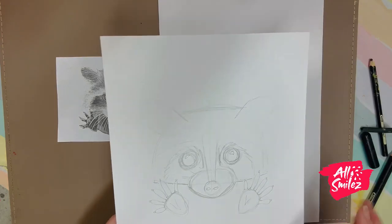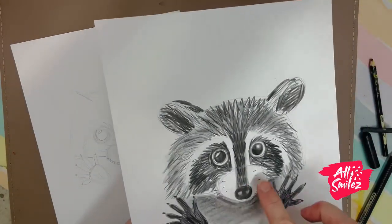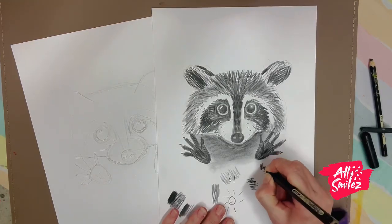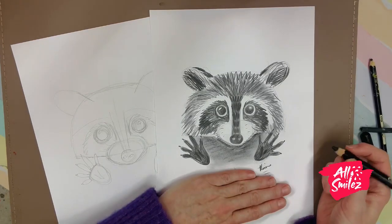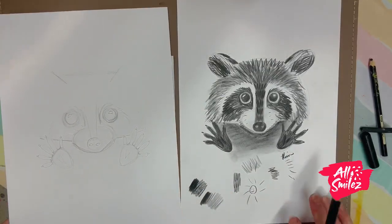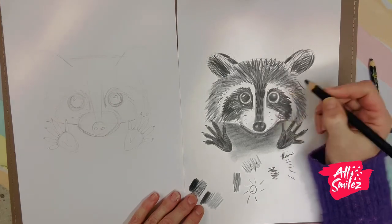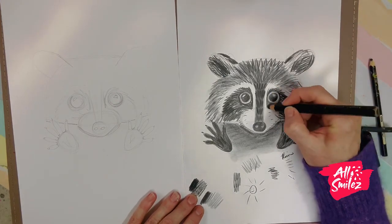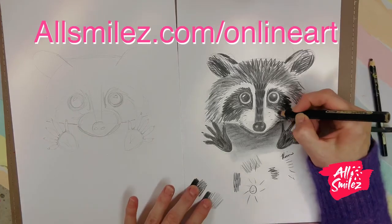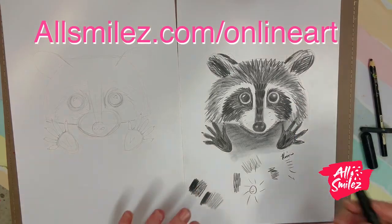I even have lines I don't want to keep, and this one still has a couple of lines in it if you look really closely, but it doesn't matter. As always, make sure you sign your artwork — if you want to put the date on it you can. Any scrappy practice bits could go at the bottom or side. If you're watching this on YouTube, you won't have the printouts — you can get the printouts inside my big art school or the mini art school. Old Smiles Big Art School or Old Smiles Mini Art School.